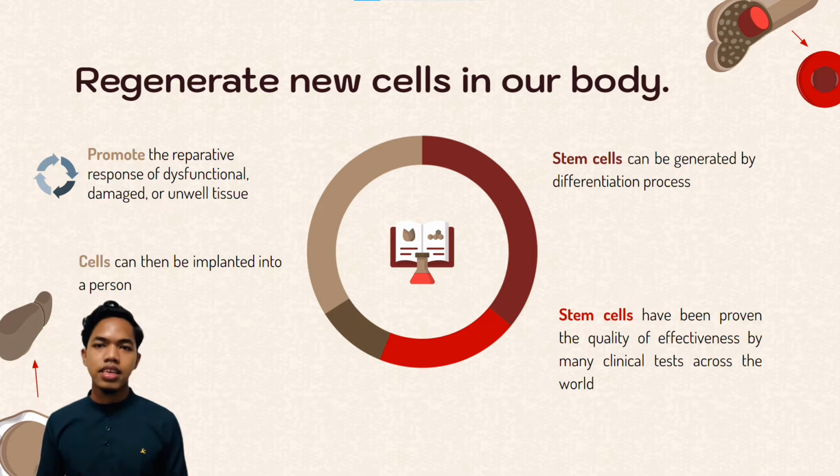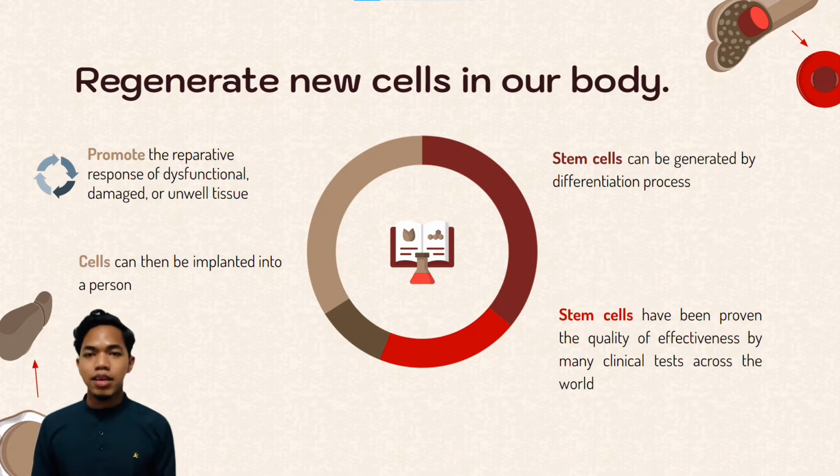Afterwards, the cells can then be implanted into a person. For example, if that individual has cardiac problems, a doctor can administer the cells to the heart muscle in this situation. This therapy is an outpatient process that is rather quick and easy. Eventually, stem cells can be generated by differentiation process to a specific cell, such as one bone, cartilage, connective tissue, muscle, skin, retinal work, blood, and other variations of human cells, as Abaker said in 2018.